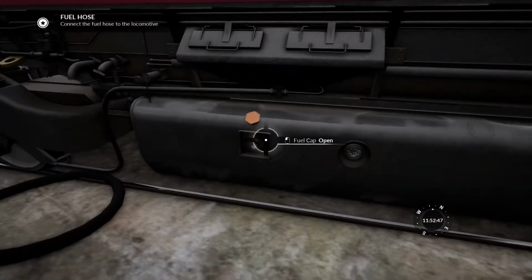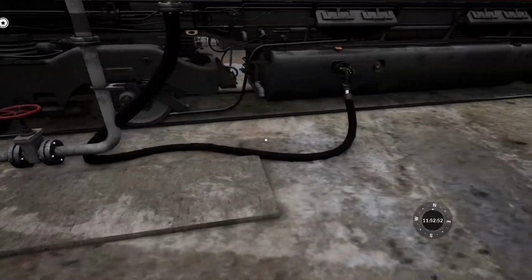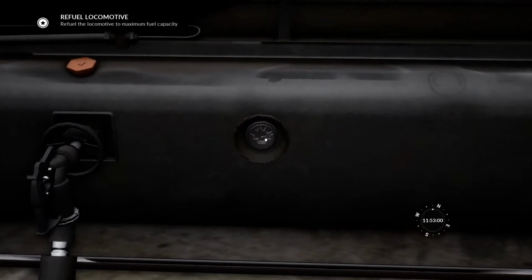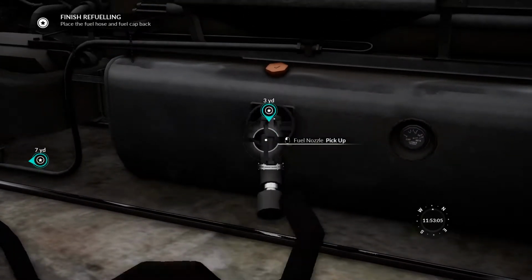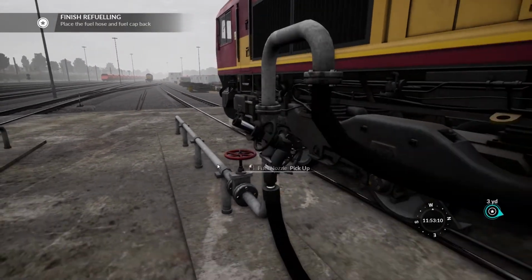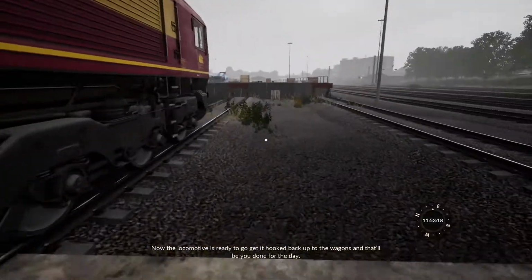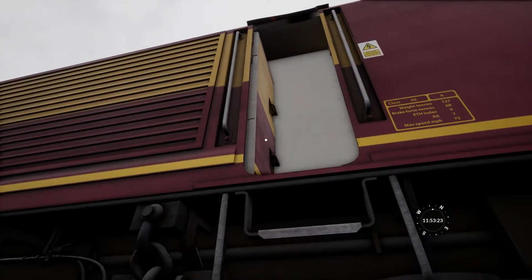Right, filler cap off. Get the hose and boom. Then we can turn this to start pumping fuel. See here that it was pretty much full to begin with. So I don't know why we had to refuel it, but there we go. We have to turn that off now. Another locomotive is ready to go. Get it hooked back up to the wagons and that'll be you done for the day.